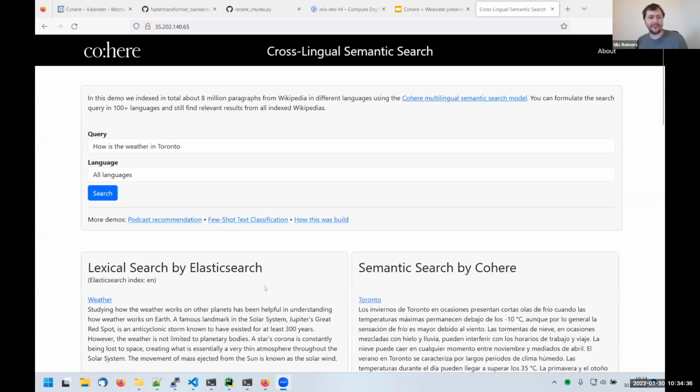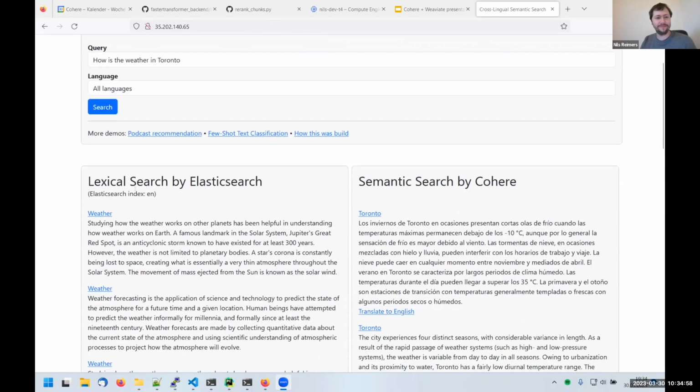So yes, it's certainly not as pretty as the demo from Etienne. But it's the same corpus. So here it's comparing lexical search with Elasticsearch and semantic search using Weaviate. But yeah, we built it independently. And yes, so for me, the API works.